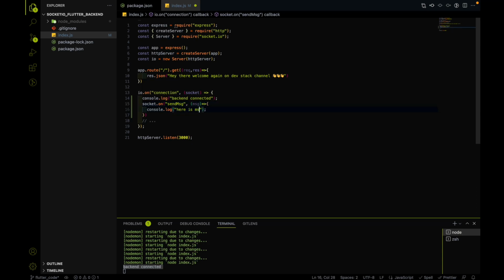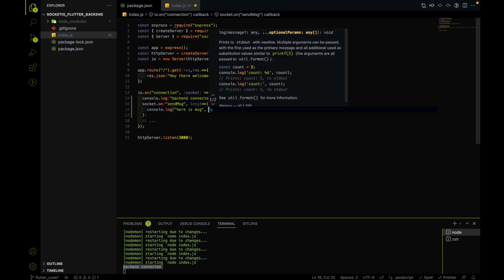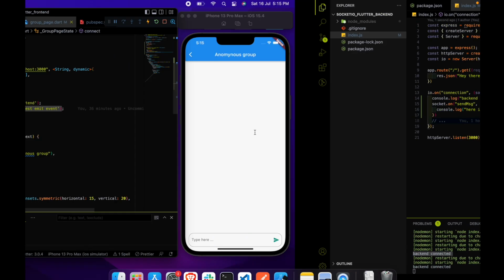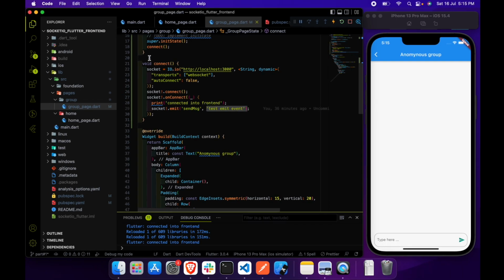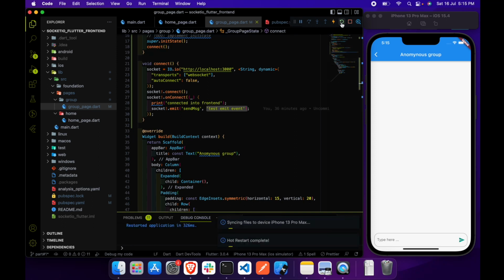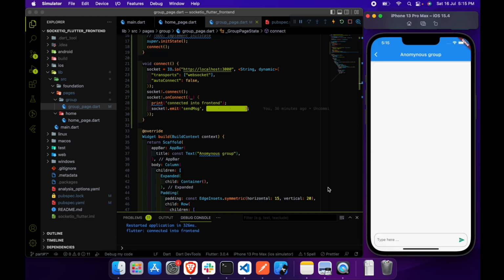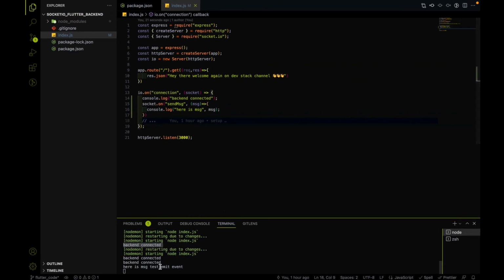Here is the message we are getting. Let's hit save, and the backend is connected. Again the message is printed, from the init state and init method. Let's refresh the app, go back over there and enter. Front end is connected. Let's go to the backend and see whether we got that message.